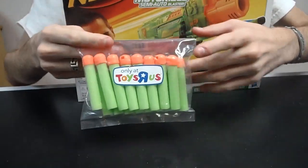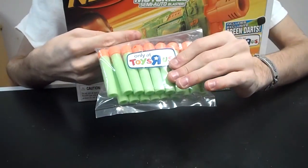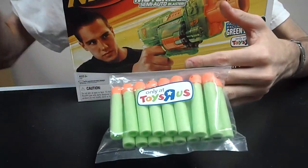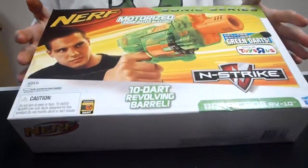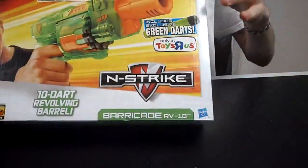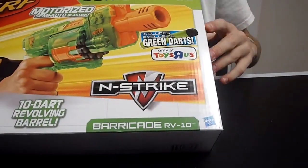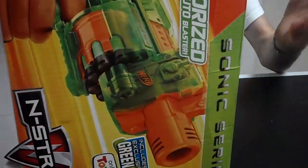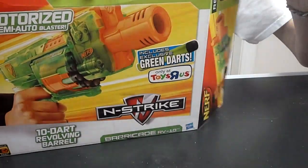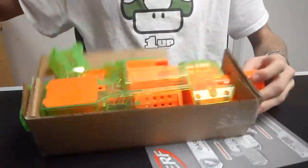Before I got the green darts in the Whistler pack I wanted to make sure that they were the right kind of foam, so I bought a pack of green Whistlers. Then I realized that you'd get a pack of green Whistlers free with the purchase of any blaster, so I bought the Sonic Series Barricade. And since I've got it I'm going to do a review of it for you. This is the first time one of these special blasters outside of the Gear Up Series has come with its specific darts, which I think is really cool — the green Sonic darts for the green Barricade. Since I got extra darts for free with it as part of the Black Friday deal, I was very pleased with the purchase.